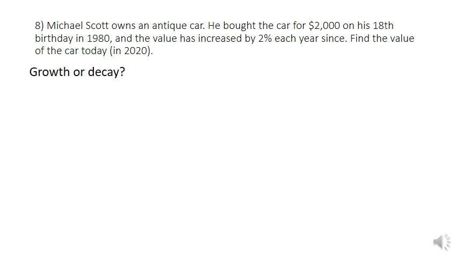Last one I want to clarify is the Michael Scott example from yesterday's assignment. It says Michael Scott owns an antique car. He bought the car for $2,000 on his 18th birthday in 1980, and the value has increased by 2% each year since. Find the value of the car today in 2020. All right, so he bought the car for $2,000. Value has increased. So if we want to know, is it growth or decay? Increase tells us we are growing. So we're looking at growth, okay?